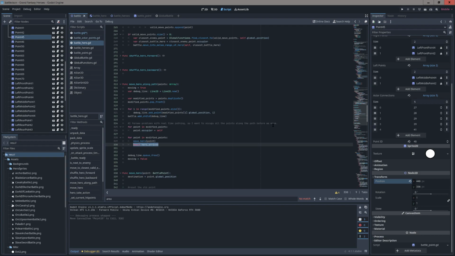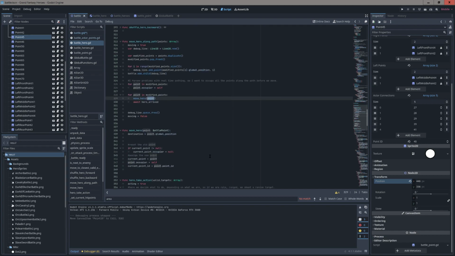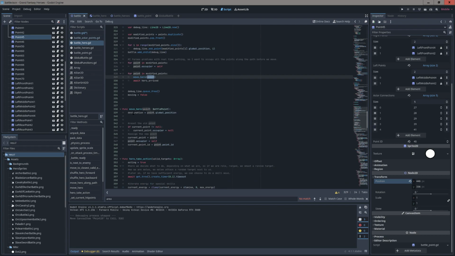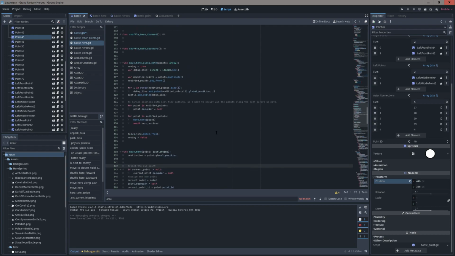Would have occupy all points for, right, so that's just my pathfinding situation, that doesn't really matter. And then the main thing is this, so for point in modified points, move the hero to the point. That is basically just setting the destination as that point's global position. And this is just my sort of system, so that doesn't matter. But this is all you need.